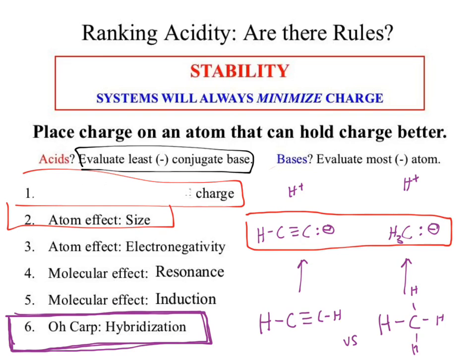Is there an inductive effect? This is where we'd go, oh, crap. But I can't put that in writing. So everybody's going, oh, what's the carpet? Just doing a little letter swapping, right? Because we've exhausted all of the easy explanations for acid-base characteristics. We now have to evaluate hybridization. And hybridization is not a fun one.